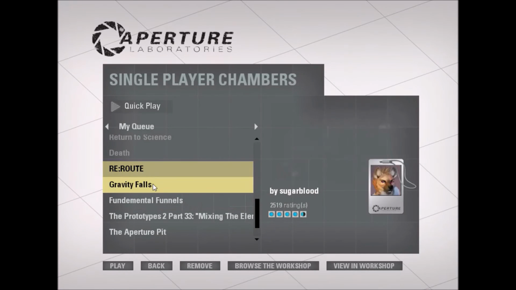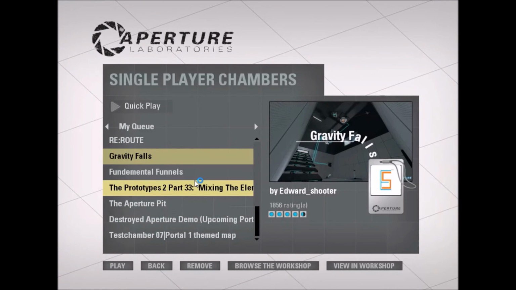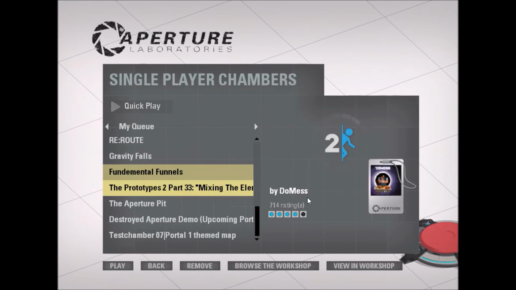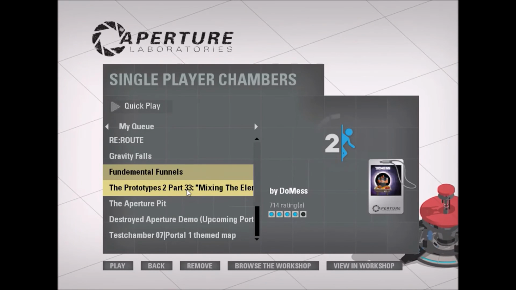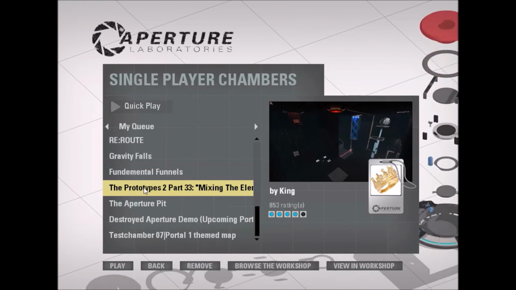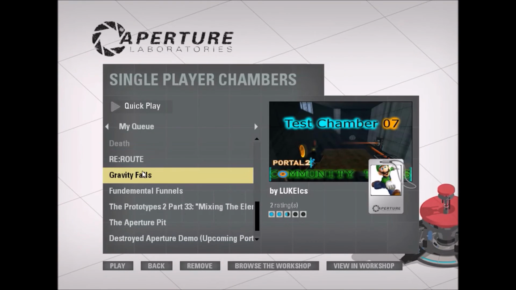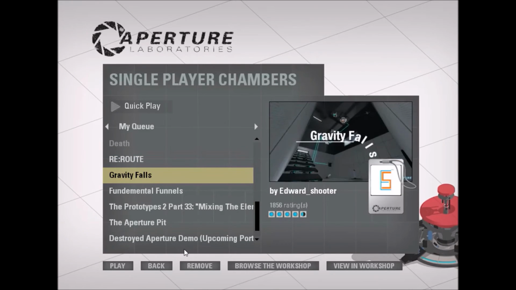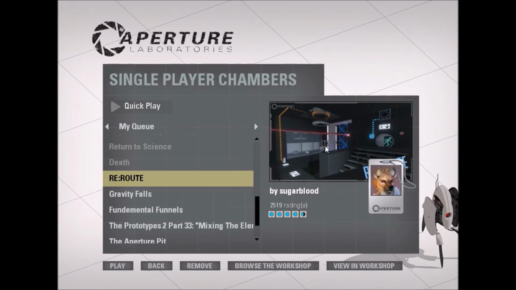So we're gonna be doing Reroute and Gravity Falls. And then next week we're going to be doing Fundamental Funnels, which the picture doesn't seem to want to load for some reason, and the Prototype Types 2 Part 33, Mixing the Elements or whatever. And then the week after that, we're doing Reroute and Gravity Falls today. So we're going to be playing these, and we're going to do two each video, and we're going to do one of these each week.